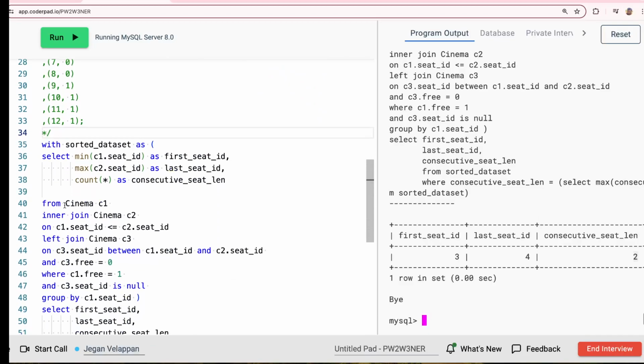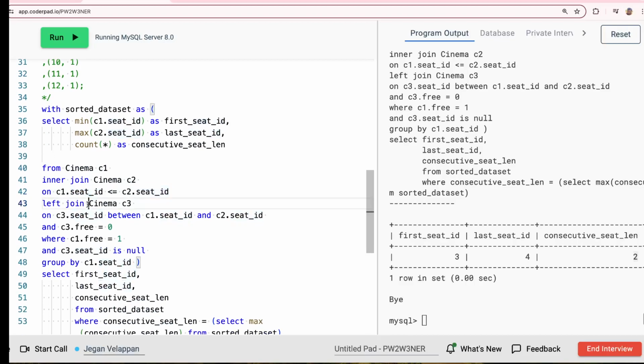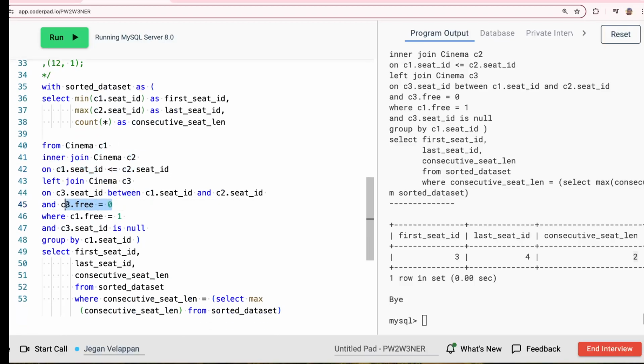So first you did a self join, and then for every C1 you replicate or connect with all the C2s which are available, and then the tricky part is you bring in one more cinema table and you make sure that seat ID is between C1 and C2, and you make sure all the available seats are null.